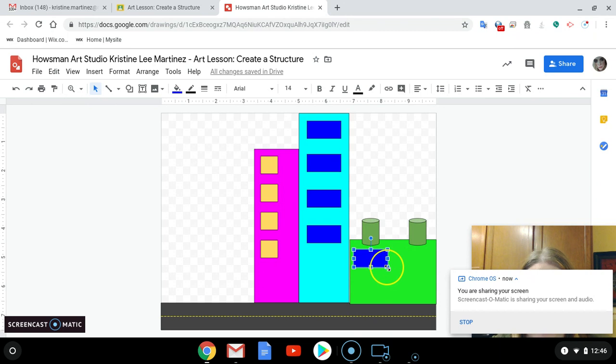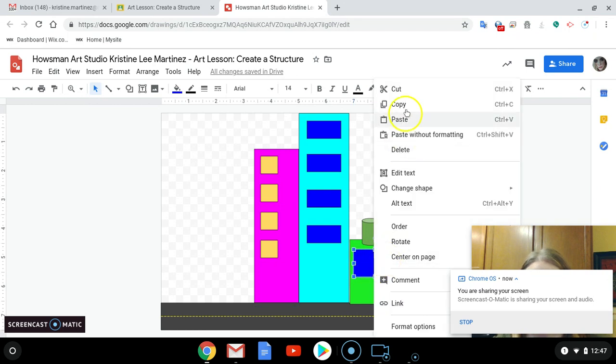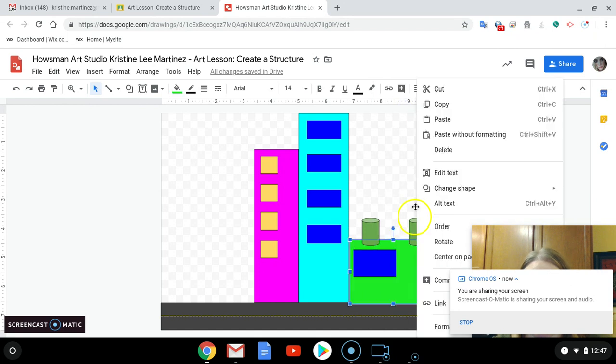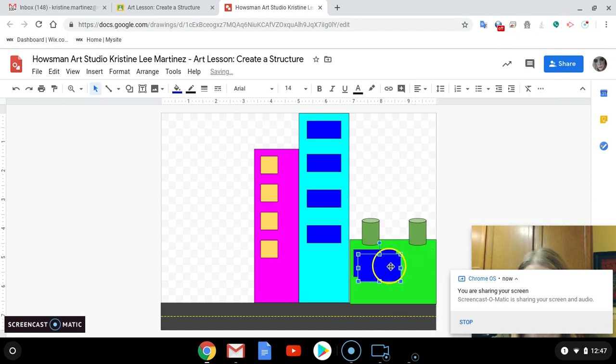Now, if I want to do this, it's going to open up sideways and it's going to open up and down. If I just do this way, it just goes up and down. But if I do this way, it does both, okay? So that's a good size. So I'm going to copy this one. I'm going to paste it. And I'm going to put them right next to each other. Yeah, just like that. Okay, now I'm going to make some doors.